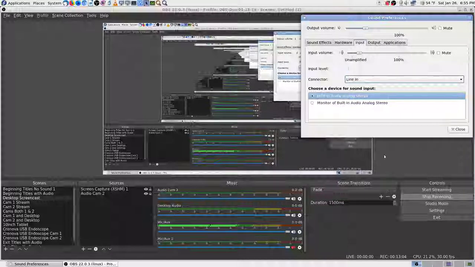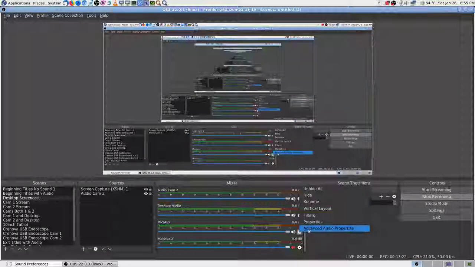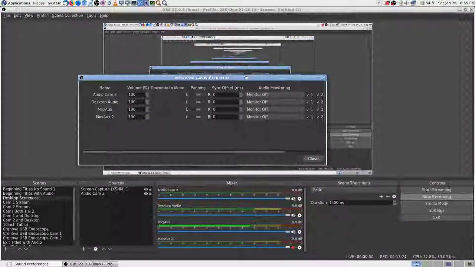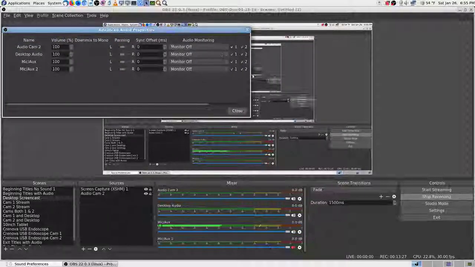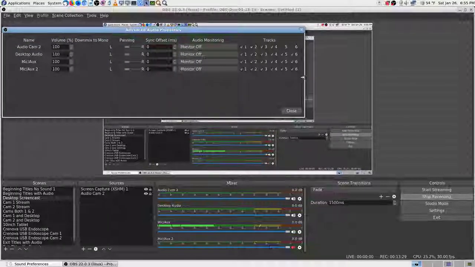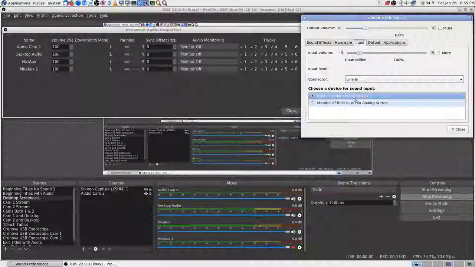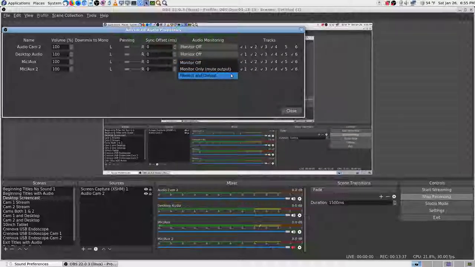Okay, but what I want to do is. Okay, I could be fooling myself. This may not be doing anything, since I'm not monitoring it. I guess I could do that for a second and find out before I go any further here. This can be useful, that's for sure. Okay, let's see. We're going to monitor just this one. Monitor and output. Check one, two.